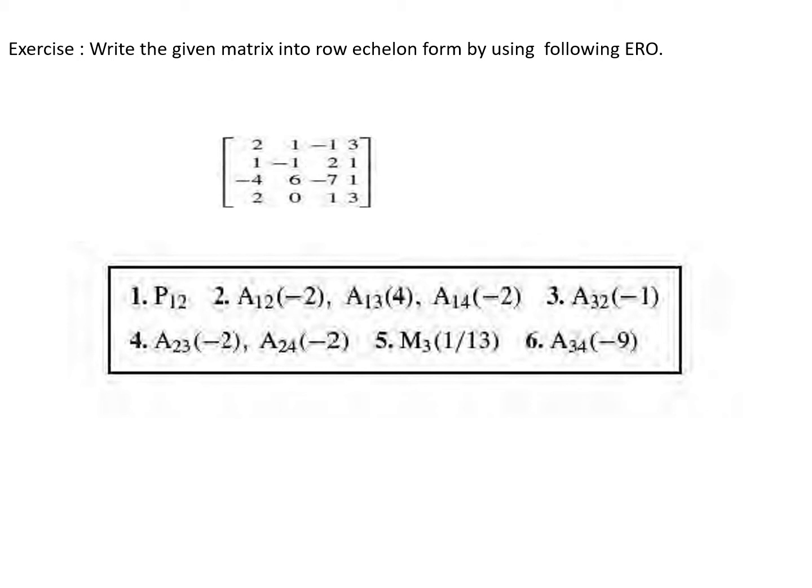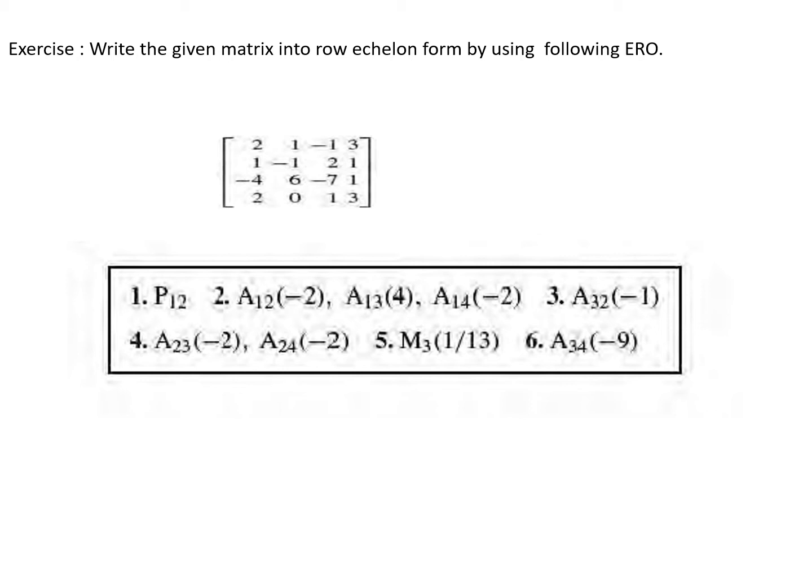In the third operation, we multiply row number 3 by minus 1 and add it to row number 2. Similarly, in the fourth operation, we multiply row number 2 by minus 2 and add it to row number 3. Similarly, we multiply row number 2 by minus 2 and add it to row number 4.